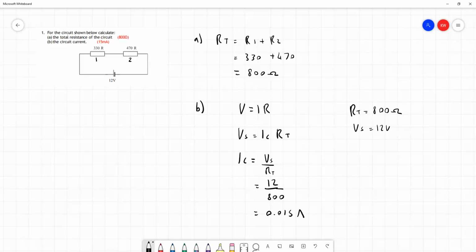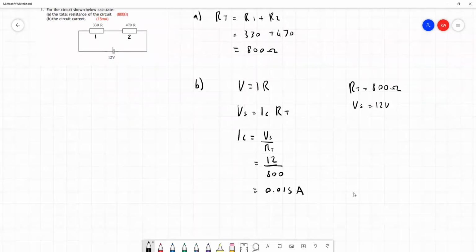And this isn't amps, because when we're working in ohms and volts, the answer's in amps. What the answer has done here is it has changed our units to milliamps, and like there being 1,000 millimeters in a meter, there's 1,000 milliamps in an amp. So we can multiply by 1,000 here to convert this and write 15 milliamps. For a value like this, you'd be perfectly entitled in an assessment style question to leave it as 0.015 amps unless asked otherwise. And that's question 1 from the exercise sheet.